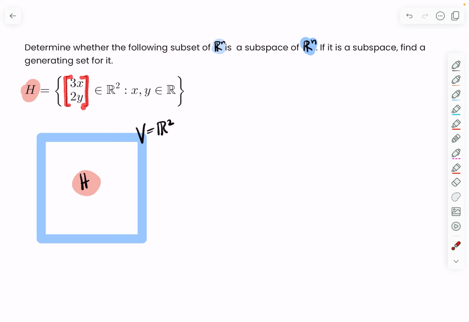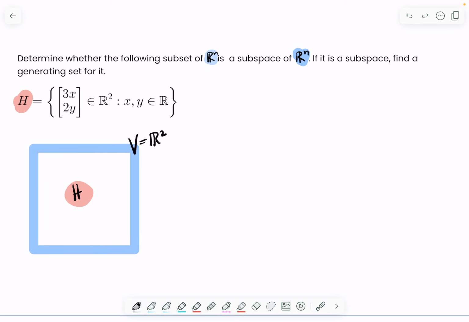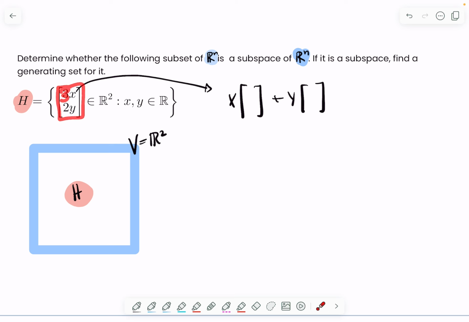And the strategy is, if you have something like this, to write this in vector form. Think of it as factoring out the x and the y's. If you have two variables, you factor out the x, leave an empty bracket, always plus, then factor out a y, leave the empty bracket, and then ask yourself, what was attached to my x here? It was just a 3, and then there was no x here, so it would be 0. So 3, 0. Then what was attached to my y? Well, here nothing, so 0, but then here there was a 2. So 0, 2, and this is the same thing as this. This here is your subset.